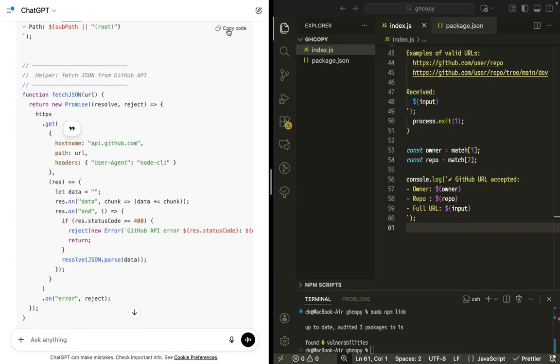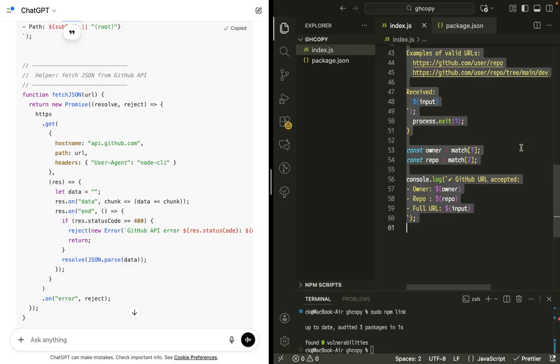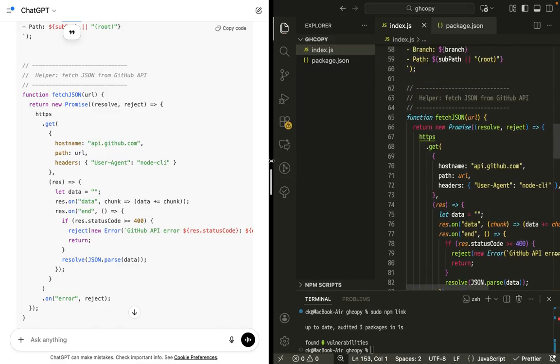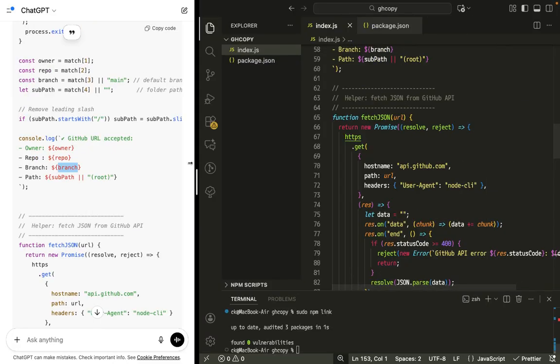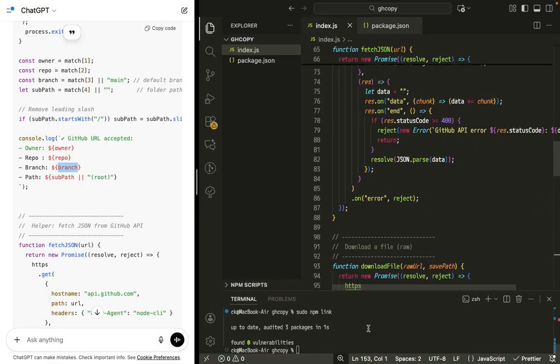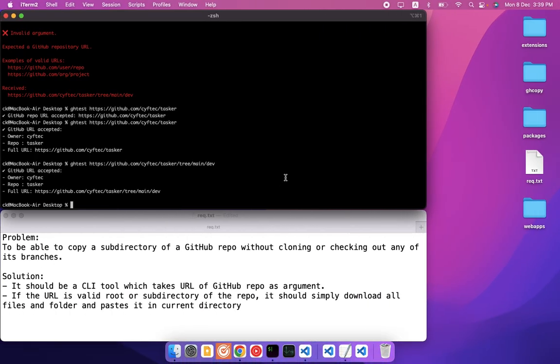For now, I am simply trusting the code and just updating it. Let me just do this. Okay, clear.